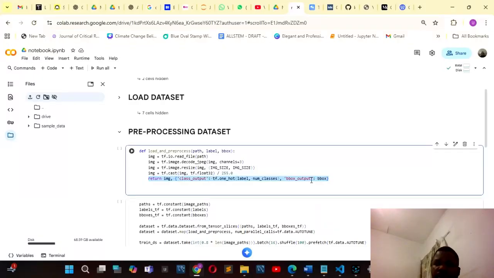One of them is the class output, which will be a one-hot encoded vector representing the tumor class label, which in our case will just be one. And then we also have the bounding box output, which is the corresponding bounding box coordinates: the x center, the y center, the width, and the height.